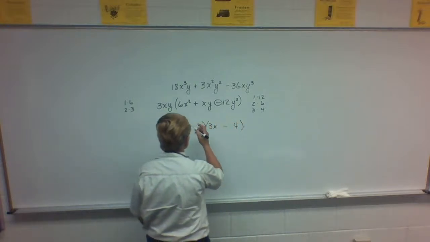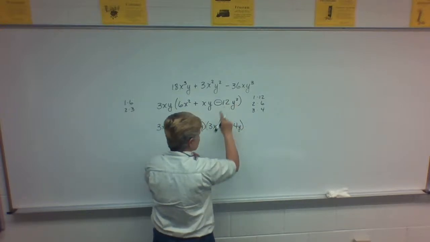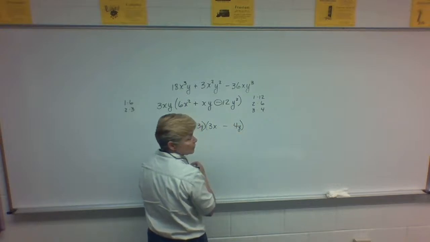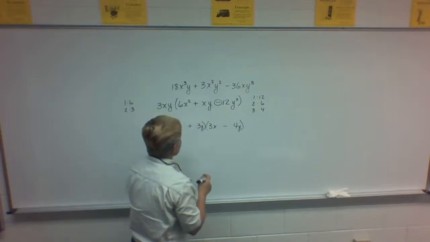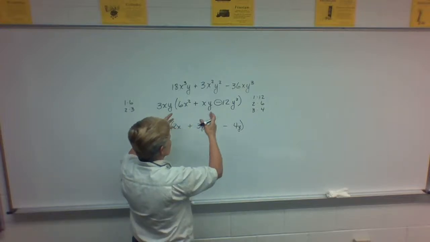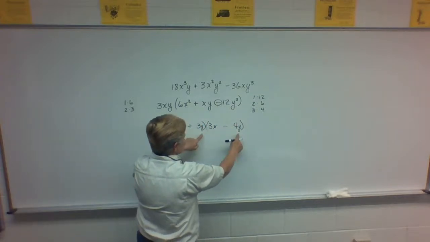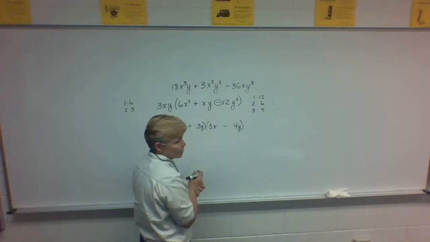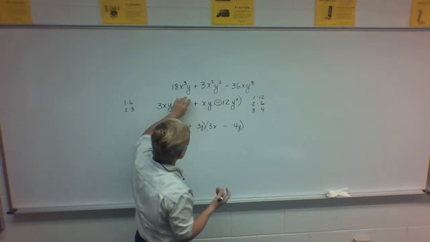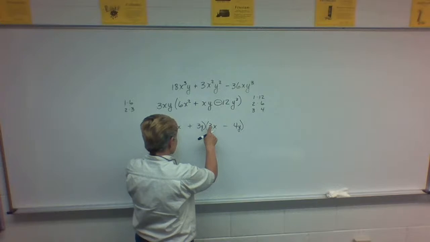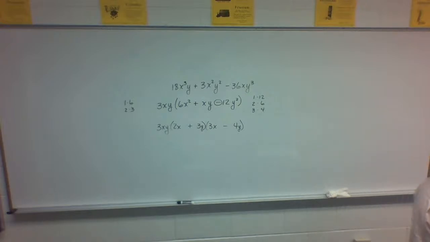Oh, wait a minute. Sorry. That has a y squared on it, so these have got to have y's on them, so that the last product is negative 12y squared. Did you follow that? No. Okay. I forgot to put the y's in here. I was so busy and so concerned about the numbers. This has a squared variable on it. So does this one, which means your middle terms here have to have a single variable on them. So when you multiply this times this, you also get a y squared out of it. I did not put that in. I was only worried about the numbers, and I got them. But this one has x squared on the front, y squared on the back. So this has a single x on the front and a single y on the back. I just forgot those. So I've got to finish the job.